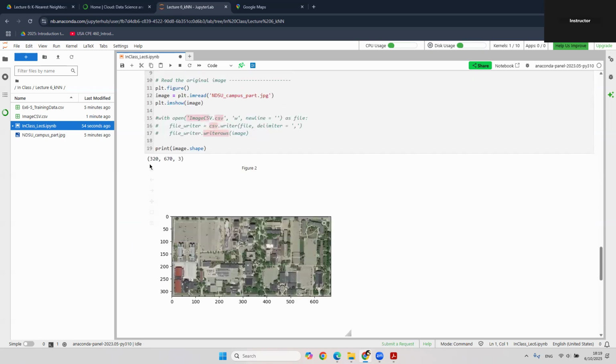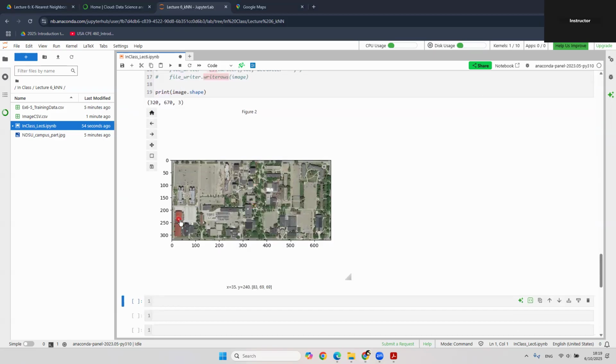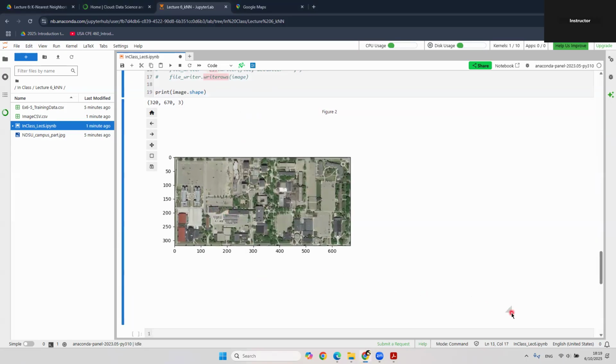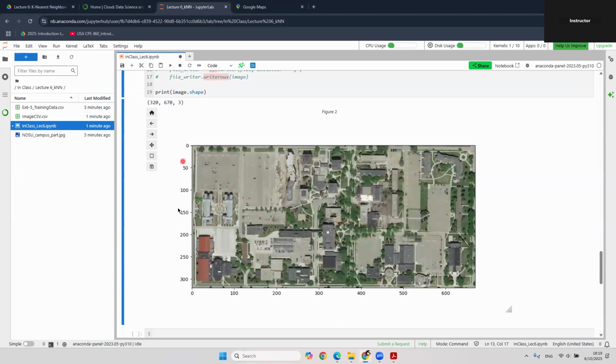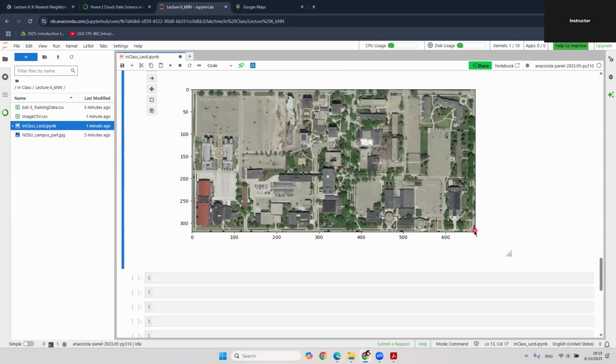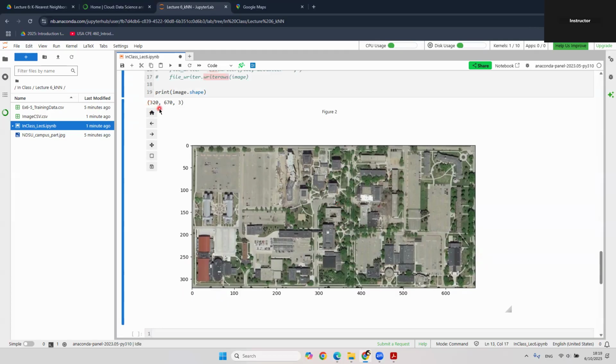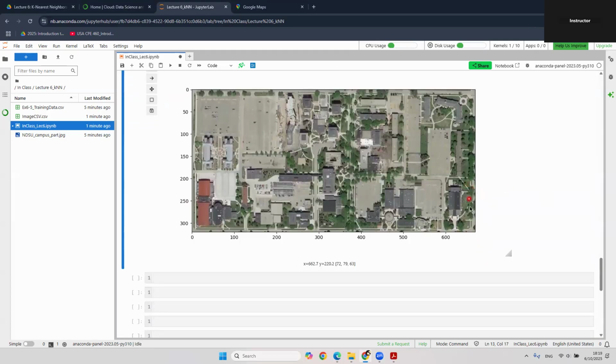Okay, so here we see 320, 670, and a 3, right? Okay, now let me show what that means. And you can see here, see this area, I have the XY indices, right? Let me make it bigger. And I have this axis on purpose. And you can see if I put this corner, see it? It is something, and don't forget it's 320, 670, and 3. This is actually the row and column number, the total number of my pixels.